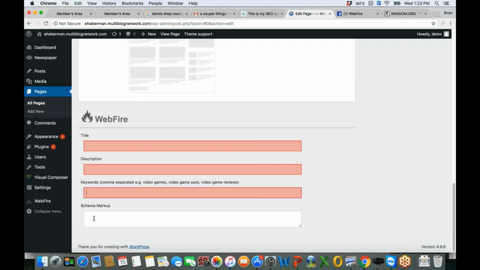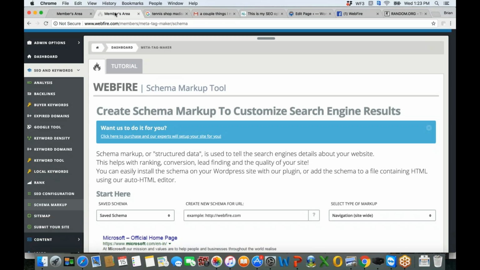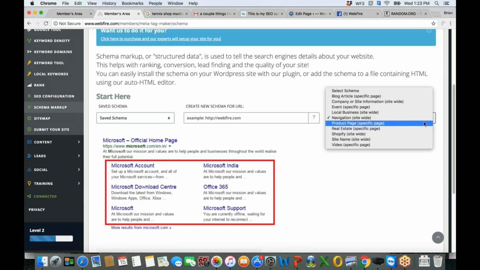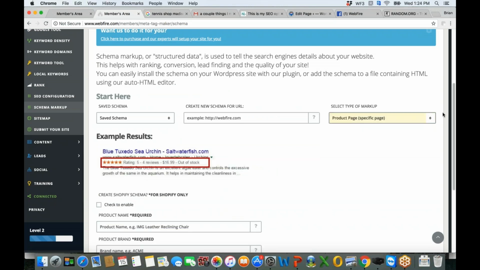And this is where we can add a page-specific schema markup. As we saw with the schema, there are some that are page-specific. Like if you had a product page, a page that sold a Siberian Husky coffee mug or anything like that, we could add a specific schema to that right there.